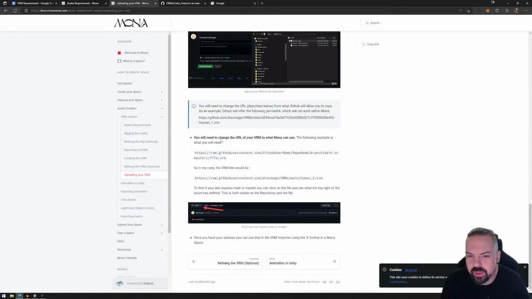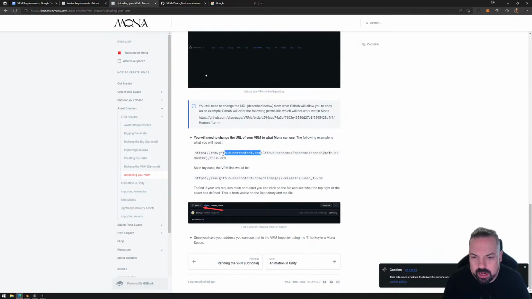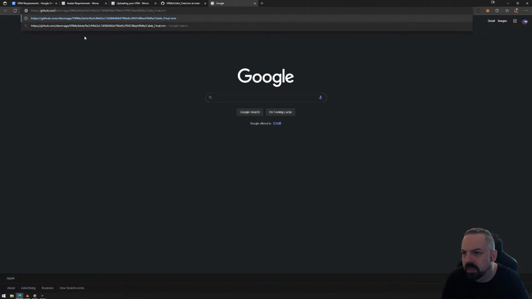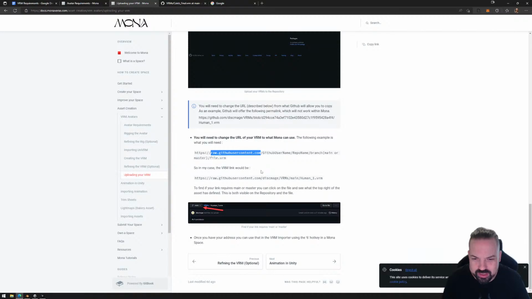The catch is, with this, we actually have to rename it so it's accessible by Mona. So this is what we've got here, but we actually need to change it to sort of this. I recommend doing it outside of Mona at the moment, just so you can have a bit more control over it. So github.com needs to turn into... That's my fault, I pressed Control C just before doing it. So this one.